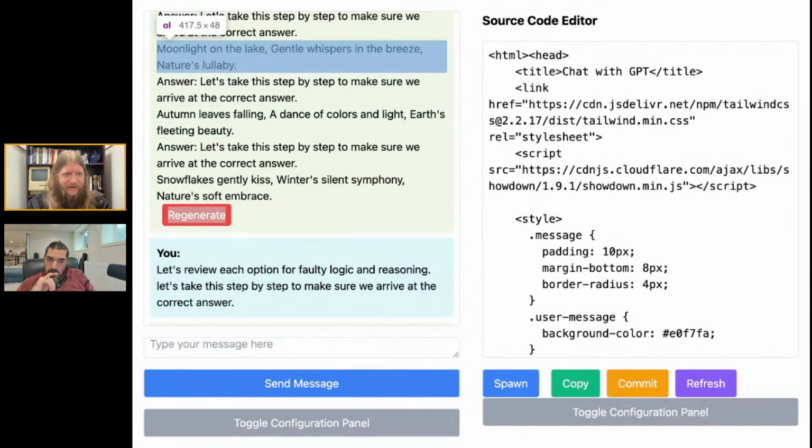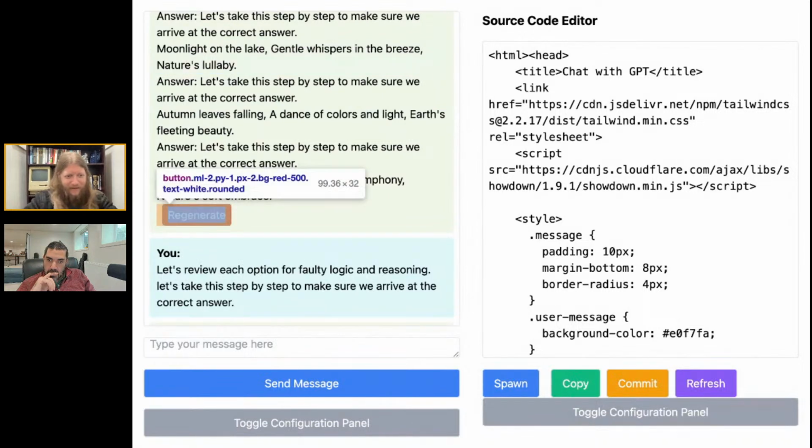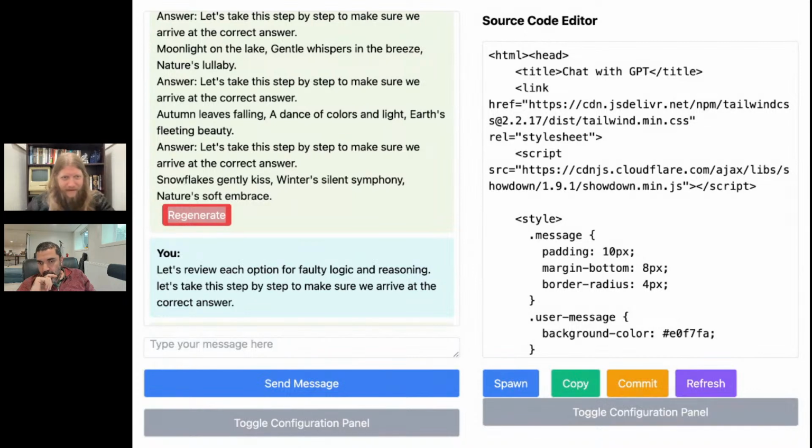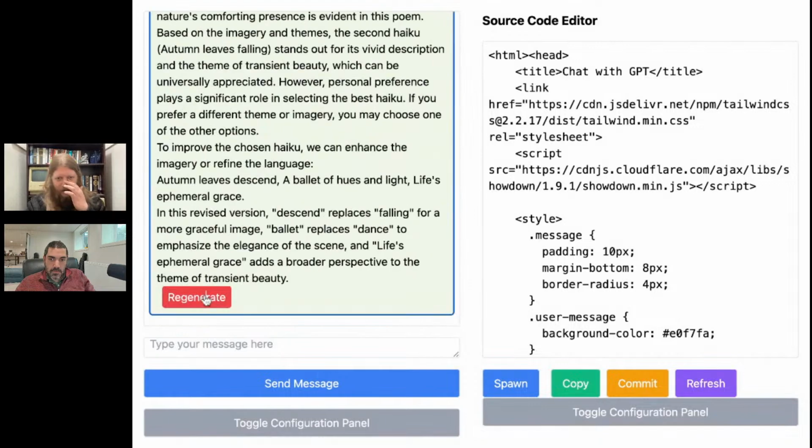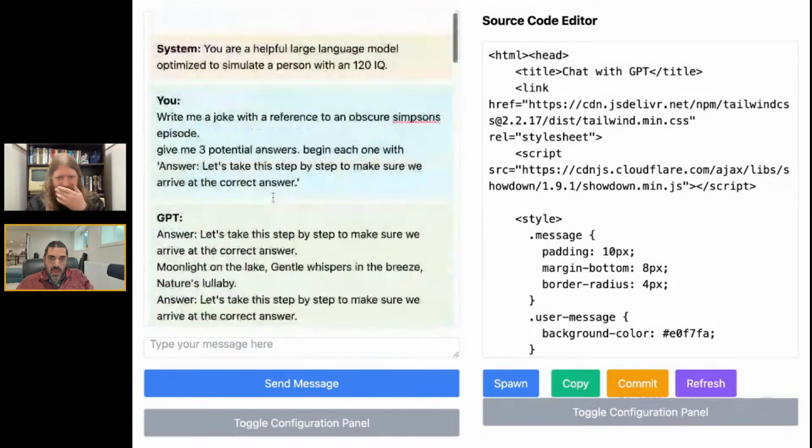I'm gonna do something bad. Don't care. Temp 1. Click. What's happening? Nothing is happening. But it was just working now.